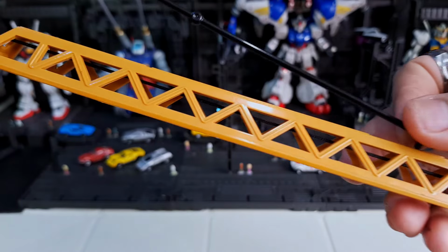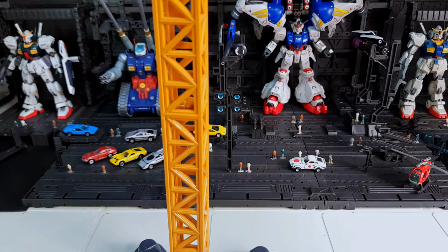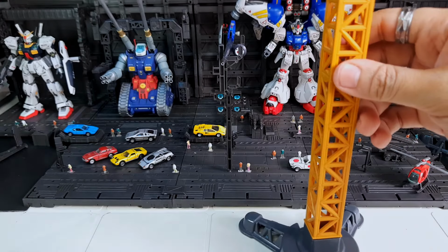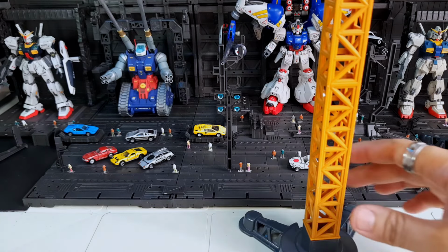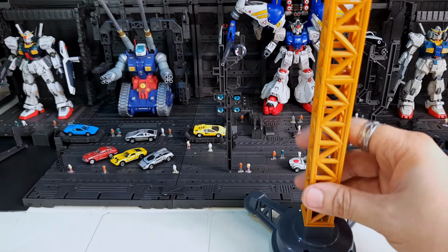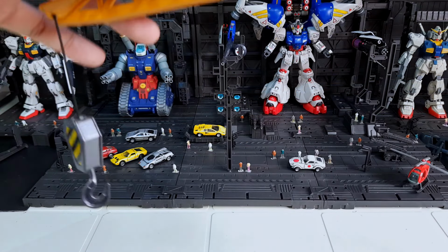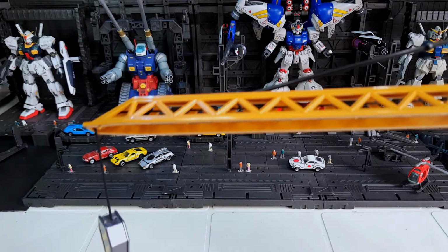Let's go to the other part here. So there you go. I may have to adjust my camera because it's already zoomed in. I may need to move the camera out so that you can see the full view of the crane, because this is quite big. This is how it looks here, and we're going to do a quick montage of this crane installed on the Gundam hangar.